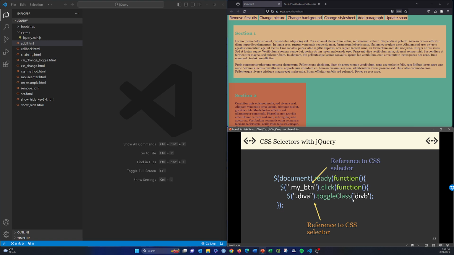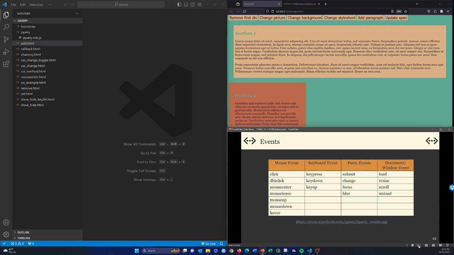So in short, how we're going to interact with elements on the page is generally using its class or ID. Basically it's like a selector. There are different types of events. The main thing we're going to work with are click events, but there are other options, just a few common ones.